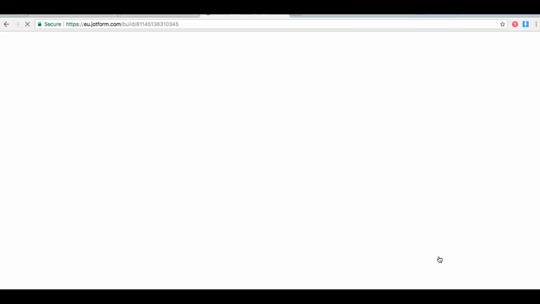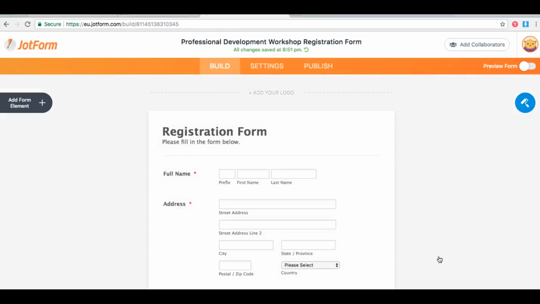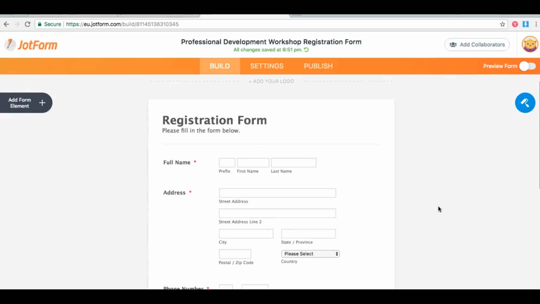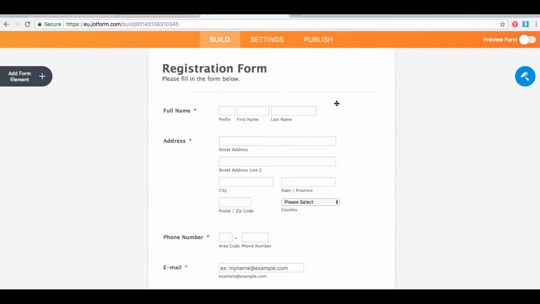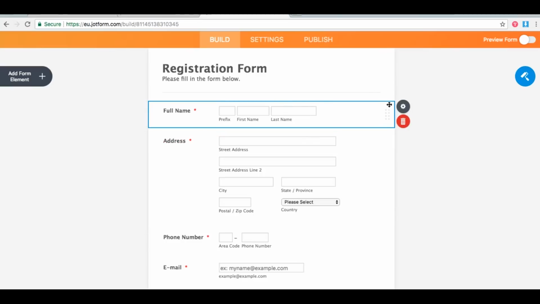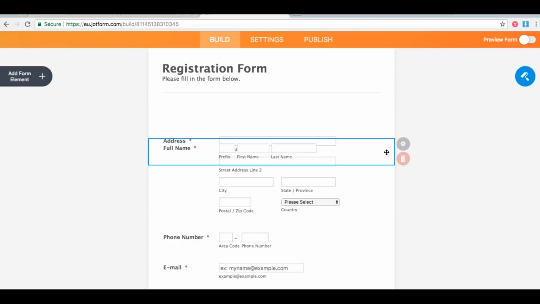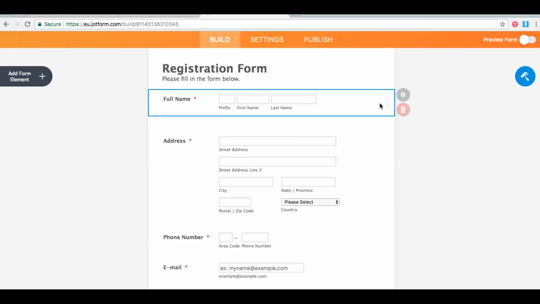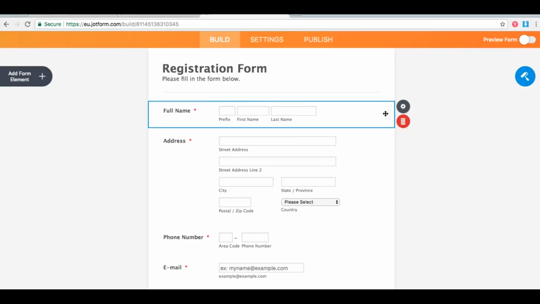So now is when you can start customizing this template. You can delete the fields, you can add more fields, and you can add different widgets. So first thing you will see is this. If you click over the different sections, you see how it's highlighted somehow. You can actually move them up and down, as you can see. Look for these dots on the right.